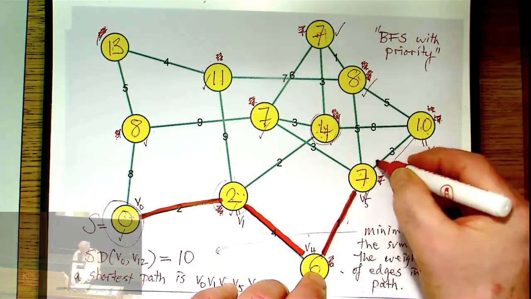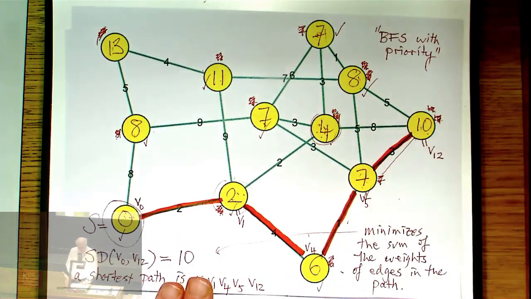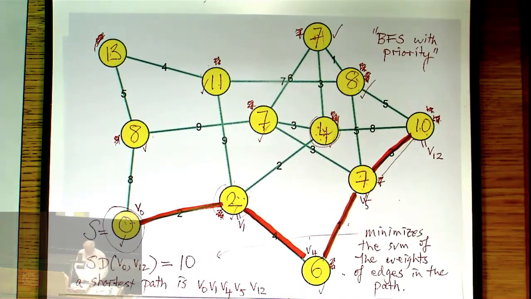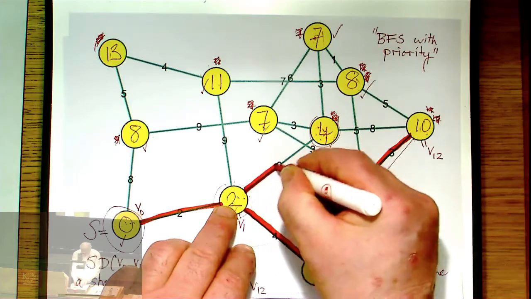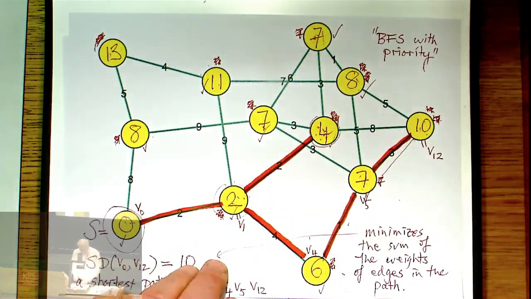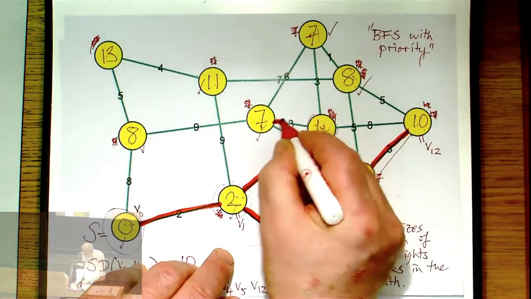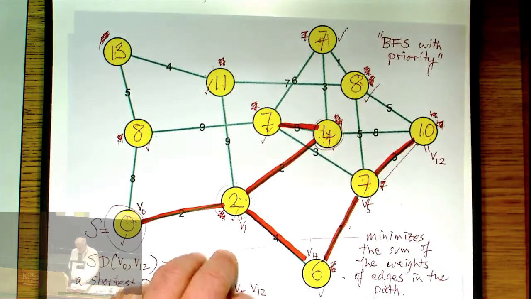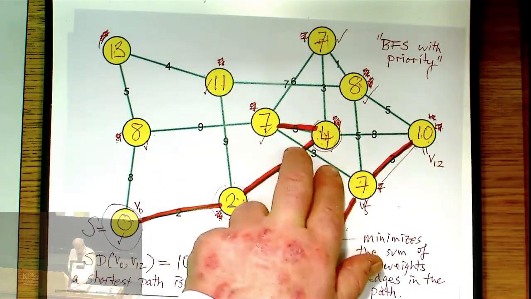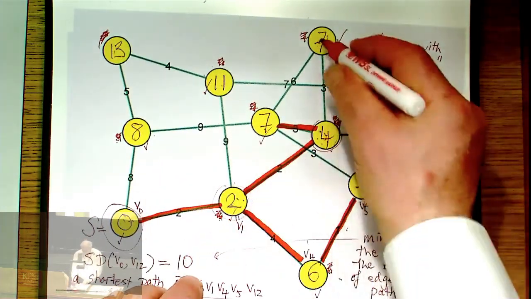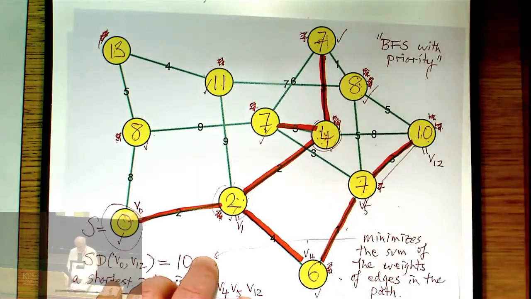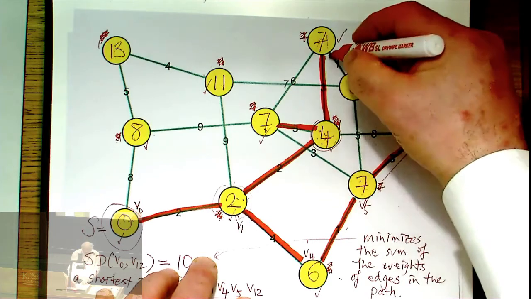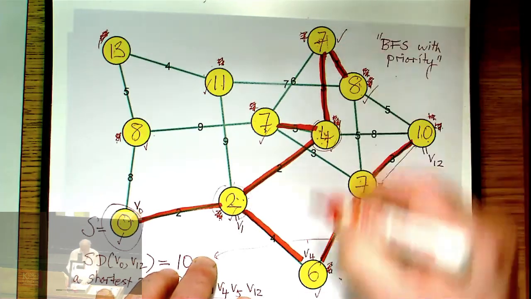So these edges all go in, and then we essentially do the same thing for all the other edges. So the 2 to the 4, that must be a good edge. The 4 to the 7, that must be a good edge. 7 to 7, we don't want to put that edge in, but that's wrong. The 4 to the 7, that's edge of weight 3, so that must be the way we got to the 7. We got from the 7 to the 8 with this edge of weight 1.